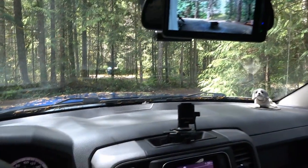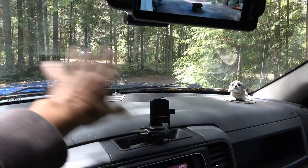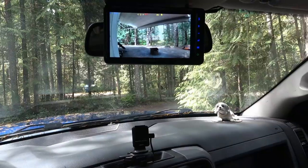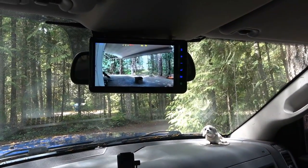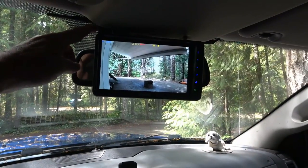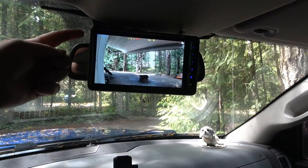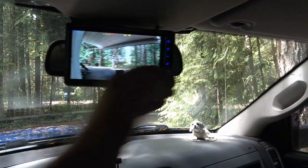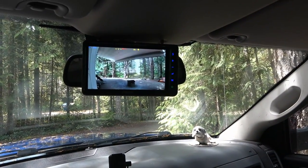They do come with dash mounts, so you can have it set here with the antennas pointing up, but I don't like that blocking my view. It's one of the cons to this system, the antennas are quite large. I almost feel like it'd be nice if they could have the antenna come out the side and maybe come straight down, or up or down as an option, then I could have them just sitting on each side like that. Anyway, that seems to work out fine for me.